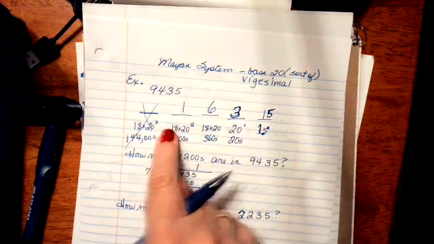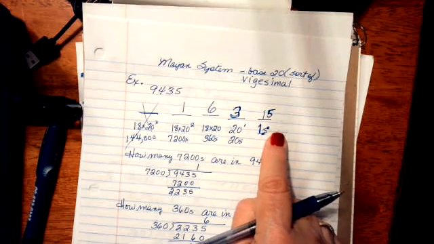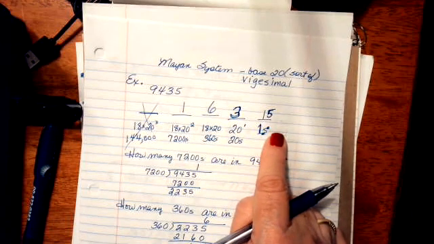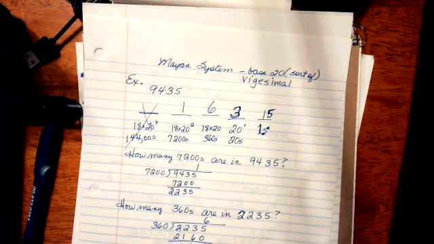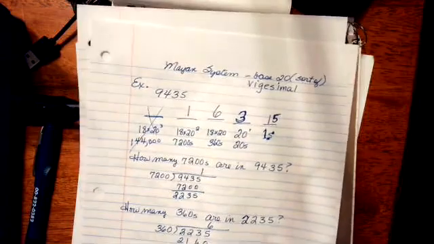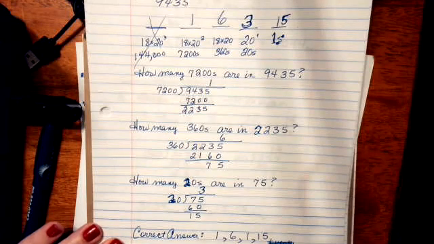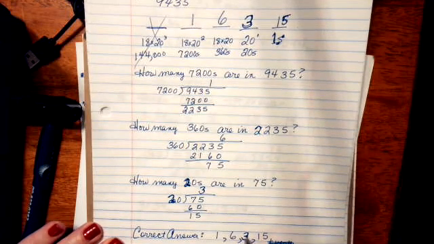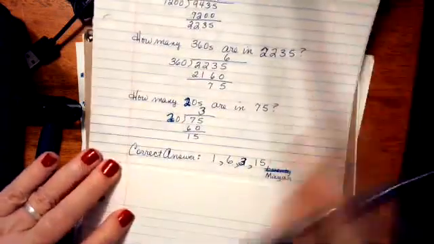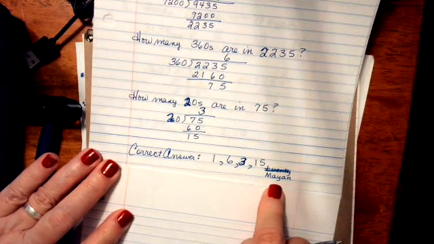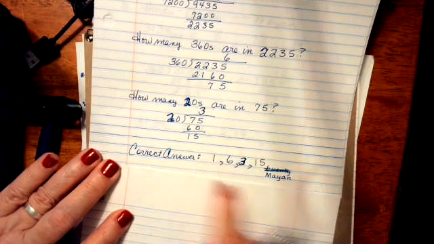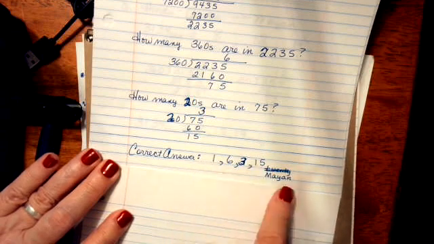If I just write down 1, then 6, then 3, then 15, how do you know that I'm talking about base 20 or the Mayan system? Well, here's what we're going to do, and this is because it's so difficult. I just can't do bars and dots on Canvas. So the correct answer, if this were a quiz, would be 1, 6, 3, 15. I'm going to use commas to separate those places, and then I'm just going to write the word Mayan next to it.